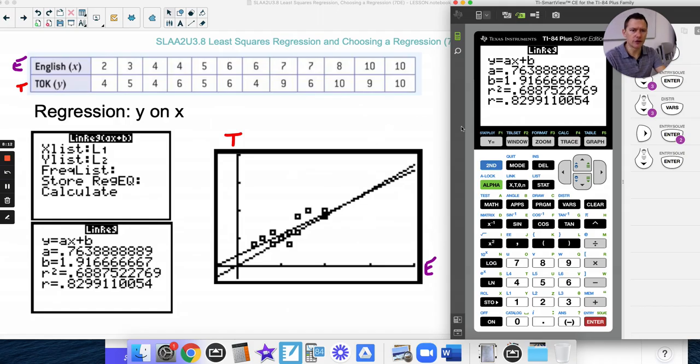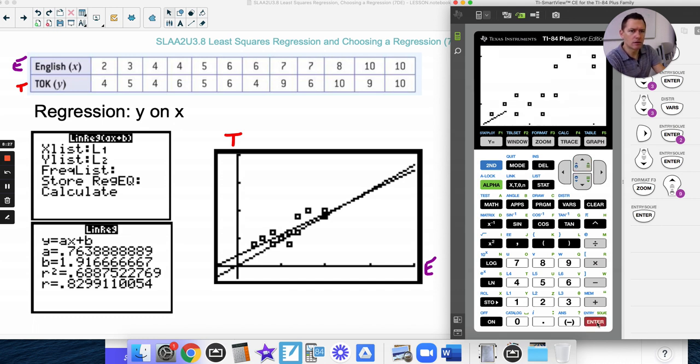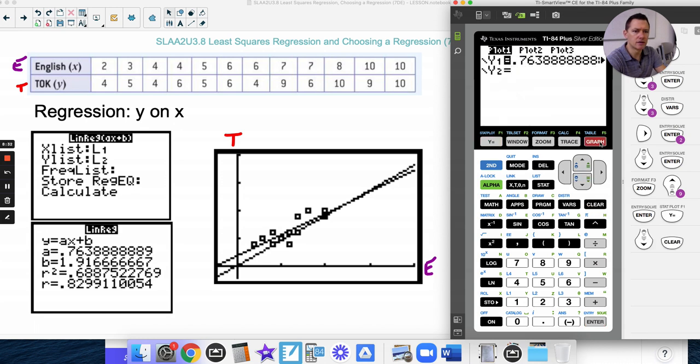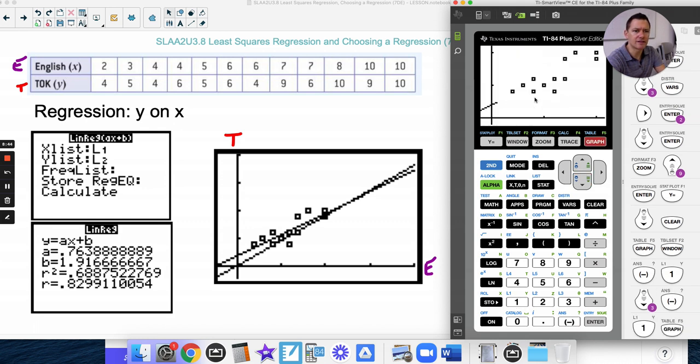Right. So here's my slope, my b value, 0.82, positive correlation, fairly strong. Great, that's that part. And if we graphed it, I'm going to say zoom stat. There it is. Oh, get rid of that one. All right. And also, I'm going to change the window. I want to see the axes, so I'm going to just make those to -1 so I can see the axes. There's my data, and there's the line that goes through it.